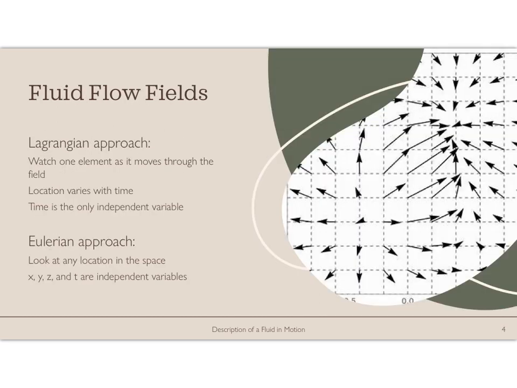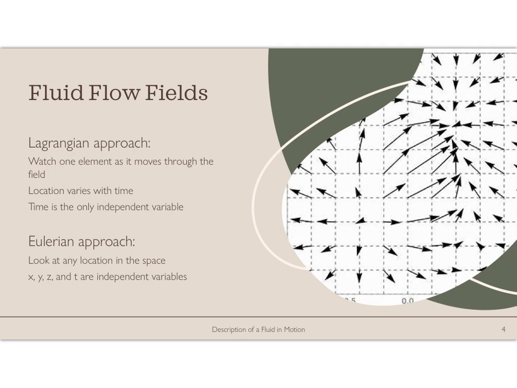So first, let's talk about fluid flow fields. A field, you did these a little bit in math, okay? A field is a function of position and time in a region. When you did your differential equation course, you often look at a field as the solution to quickly get a feel for the solution and the direction things are going, okay?